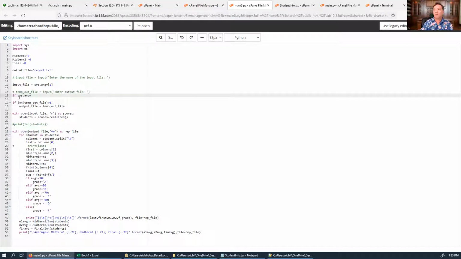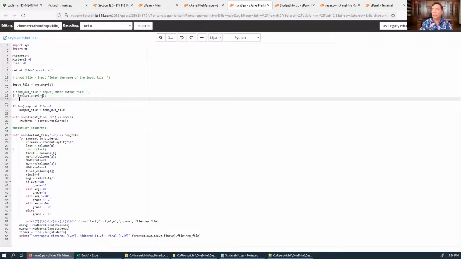If the length of sys.argv is equal to 3, then I know that they've entered a report file, and I can say temp out file equals sys.argv of 2, and this.